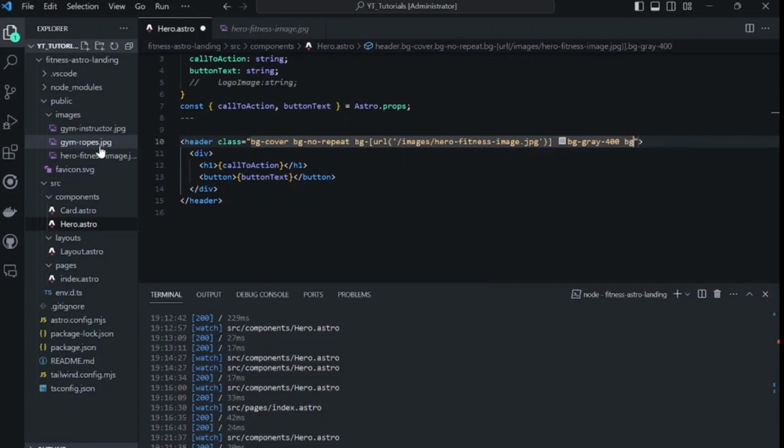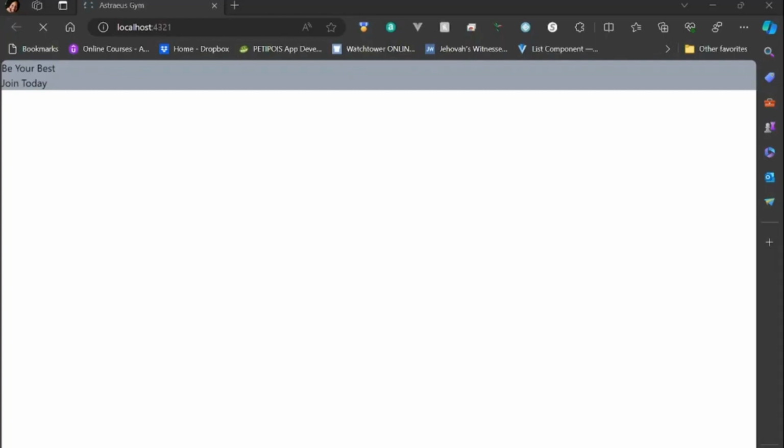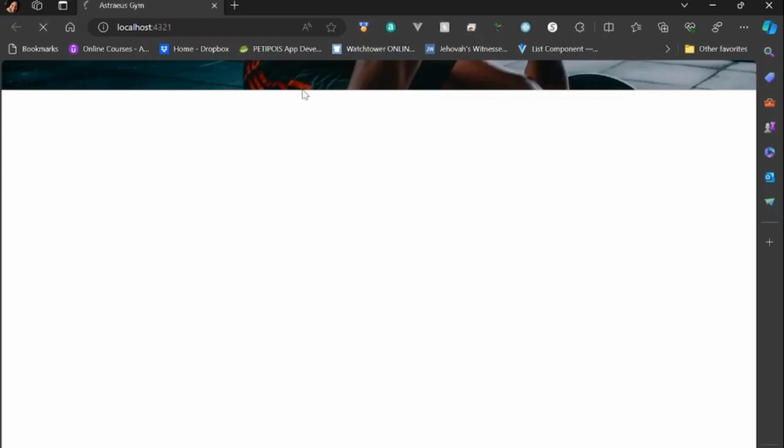So we'll add a background, and then we will blend or add the multiply to make it a little bit darker. And let's take a look at what that has done. So if we go to this file, we will see we have made a little bit of the image there. You can see it at the top there. So let's style it out a little bit more.